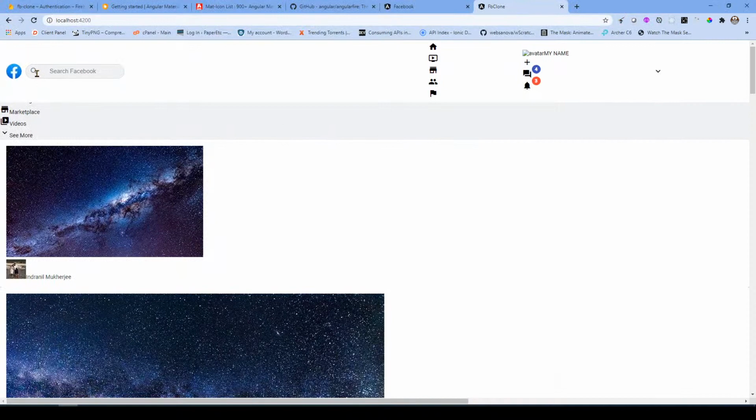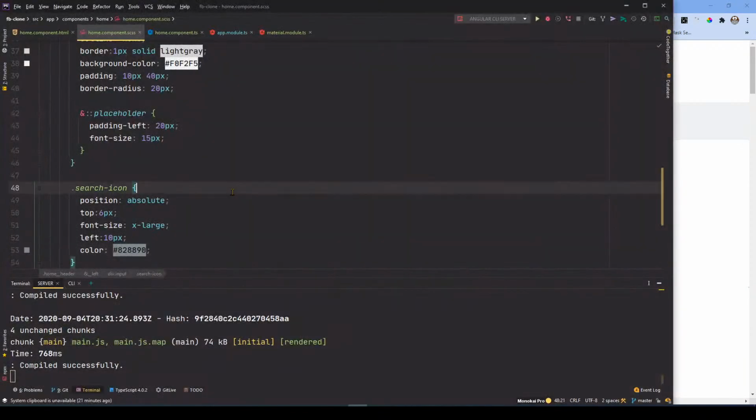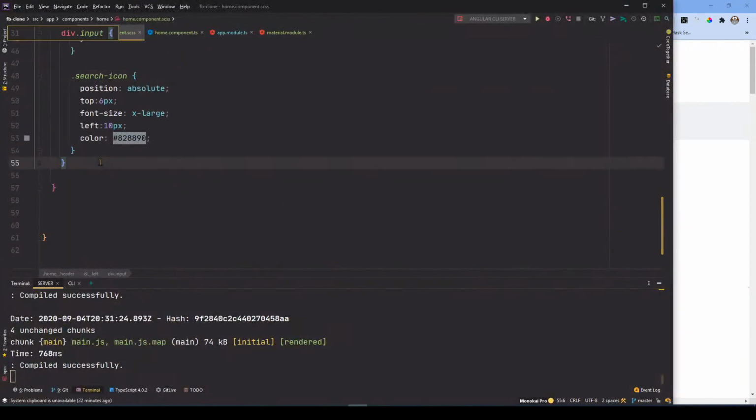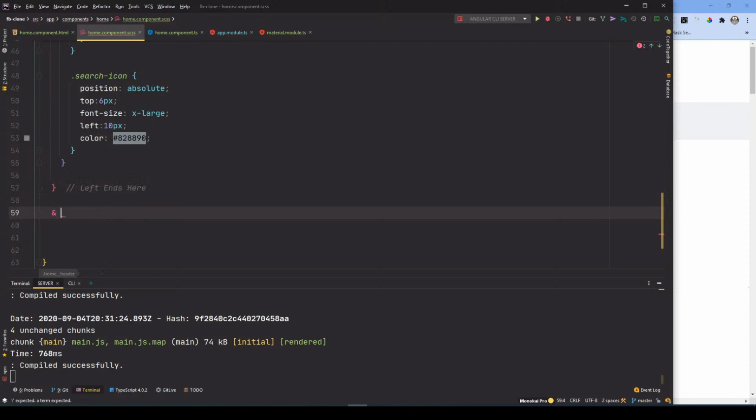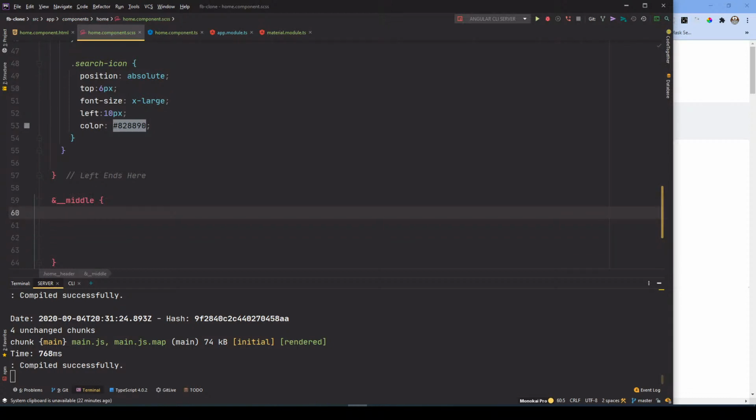So it positions itself nicely. So this is my left section, left ends here. Now let's target the middle one. So to save some time, let me copy paste some code.